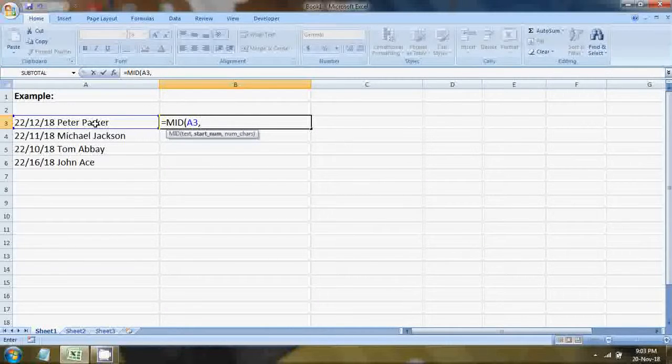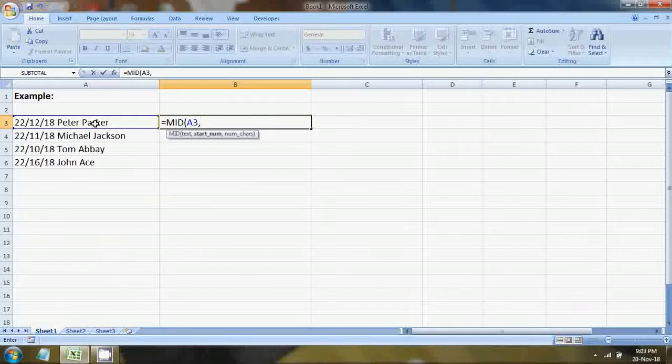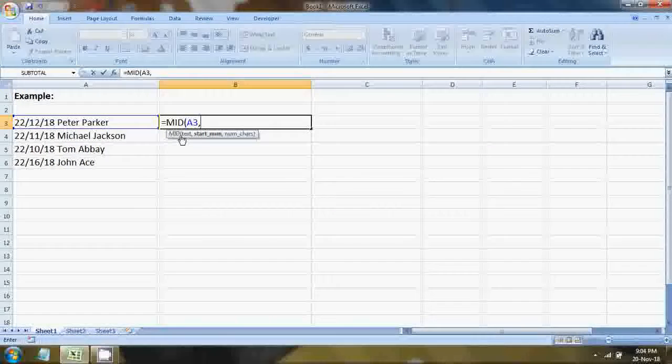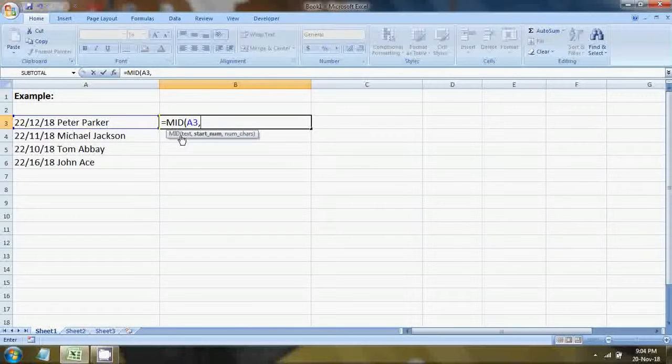The next parameter is asking for the starting number of the characters. So what I want to do is, based on the space between the date and the name, I will find the space in this string. To do that, I can use the find function.